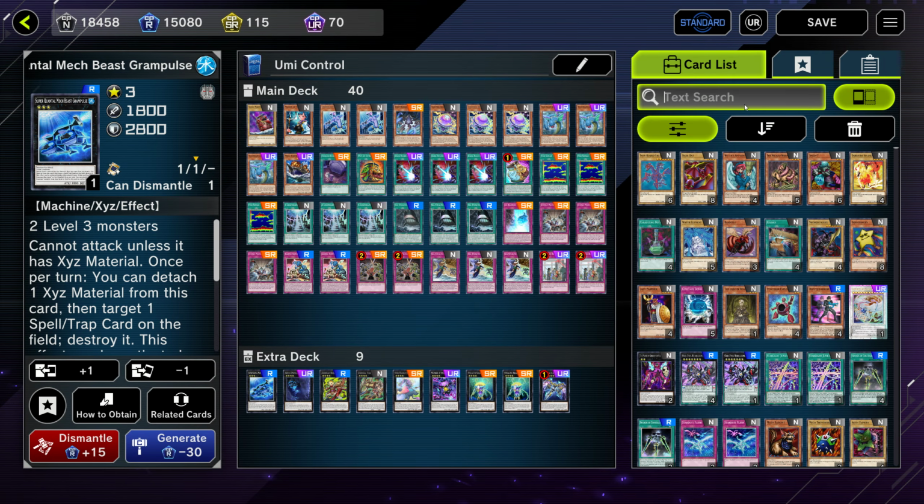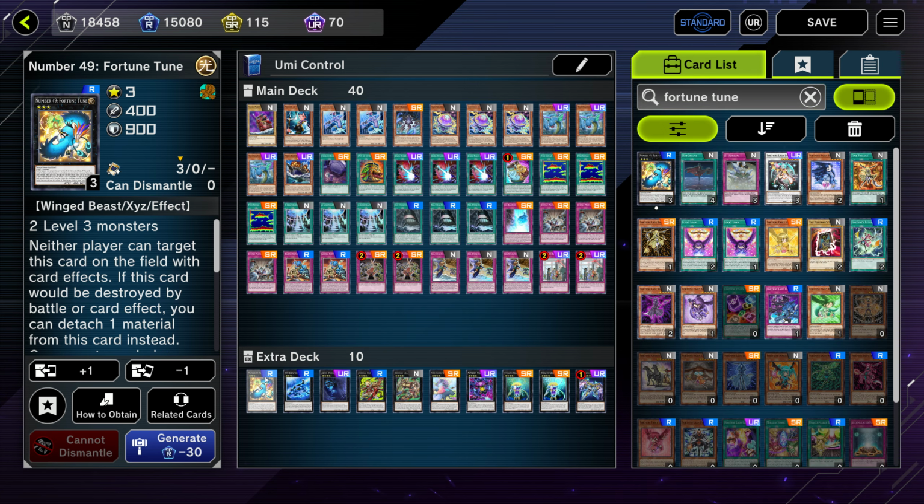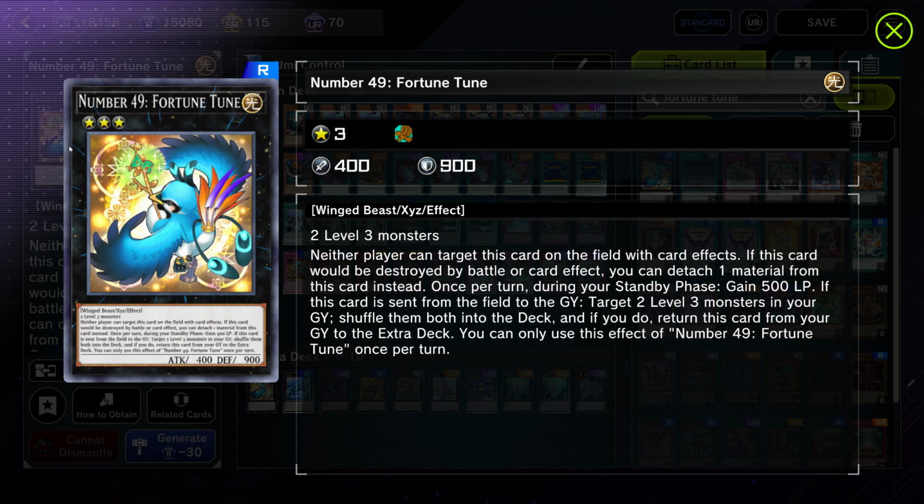We're also running one copy of Number 49: Fortune Tune. What is this about? So, this is a Rank 3, 2 Level 3 monsters, so under Ocean, your monsters are Level 3. Neither player can target this card in the field with card effects, so if this card would be destroyed by battle or card effect, you can detach one material from this card instead.